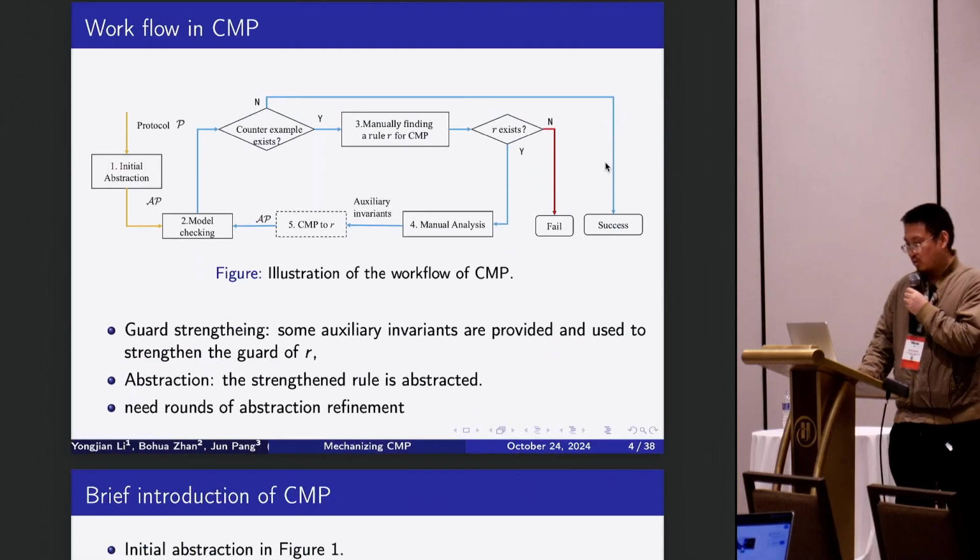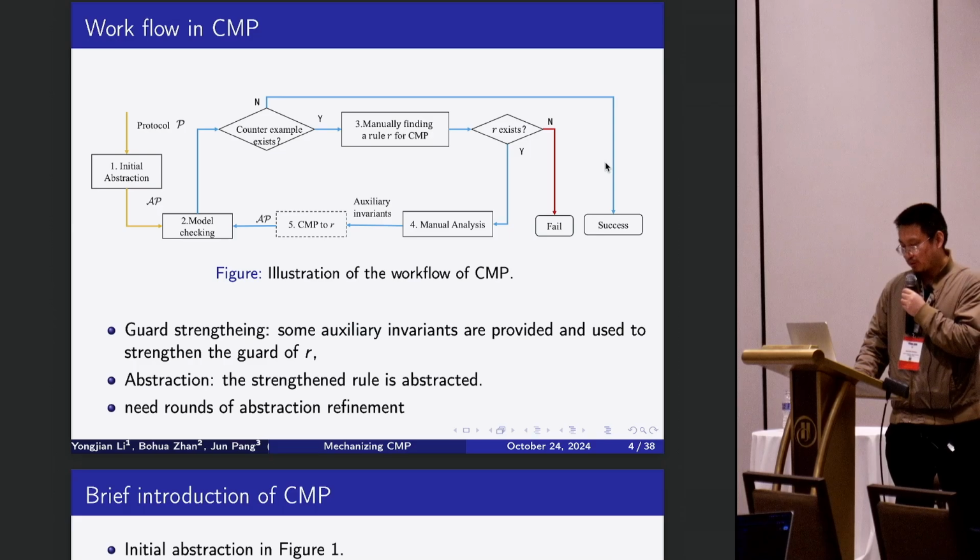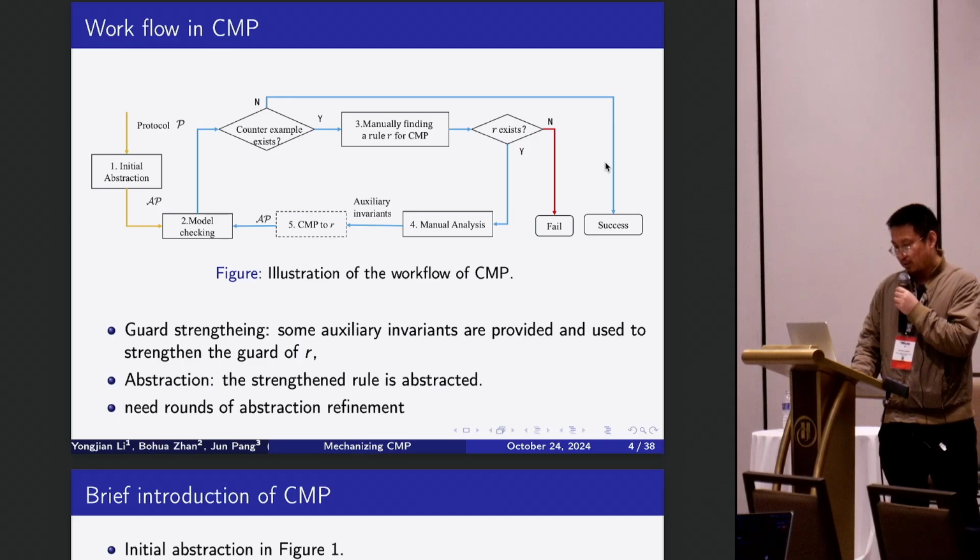This is the workflow of CMP abstraction. It is a typical abstraction refinement process. First, we do an initial abstraction and then model check the abstraction model. If there's a counterexample, we will find a rule for CMP abstraction refinement.